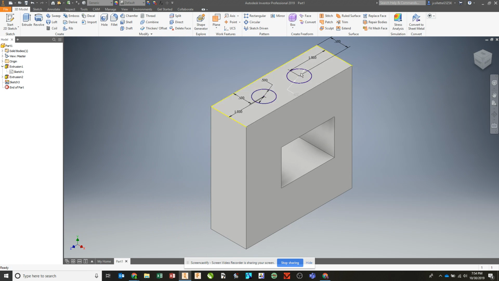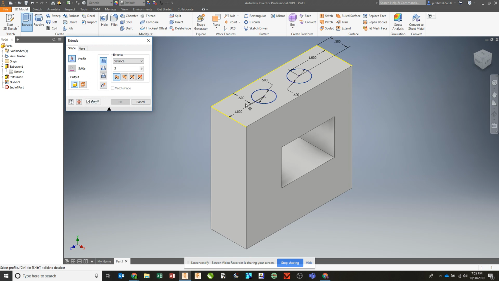Okay, we're going to make 2 pegs coming off the top, so we're going to extrude. Whenever we do profile, we're going to select both of those pegs and change the distance to 1 inch. Now I want you to notice what would happen. Let me change that to 2 inches. And let me select the other direction.